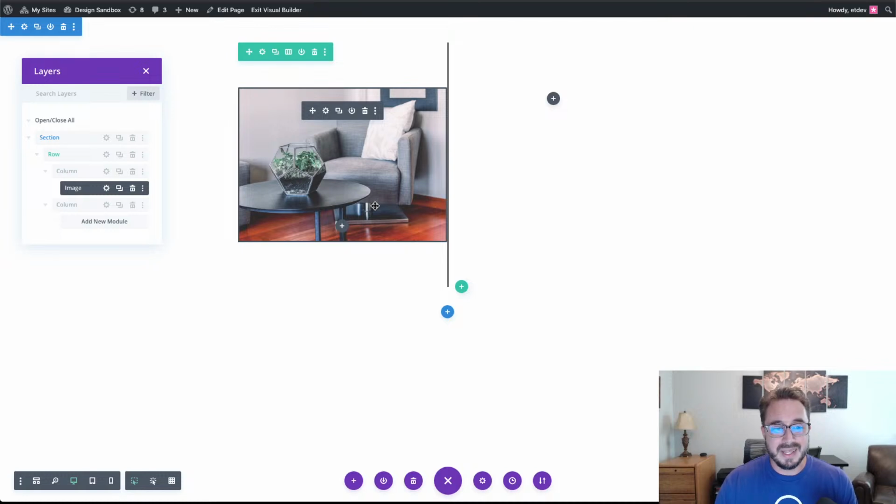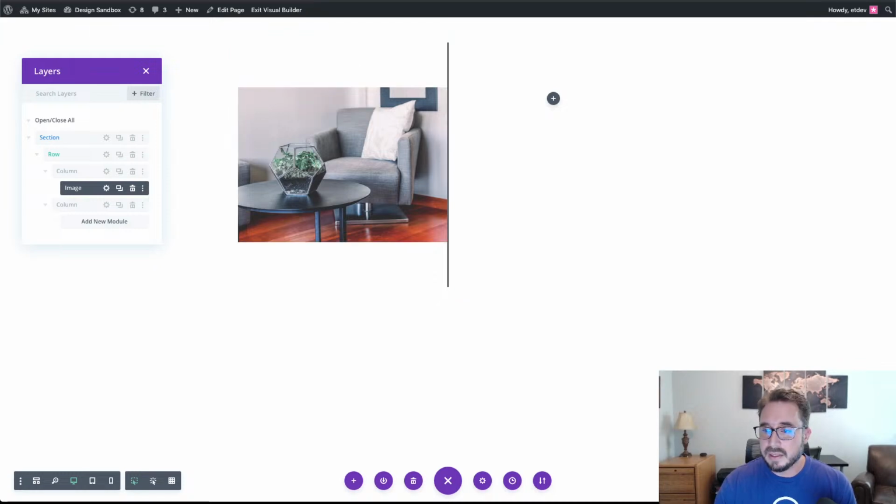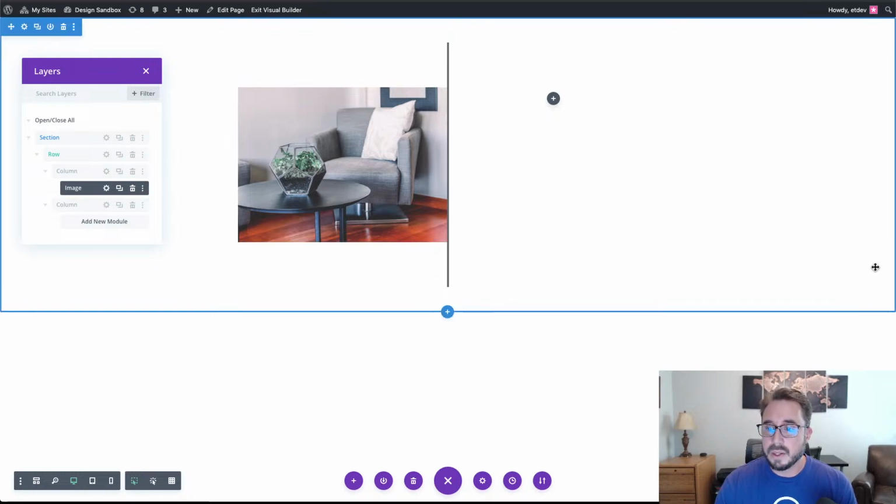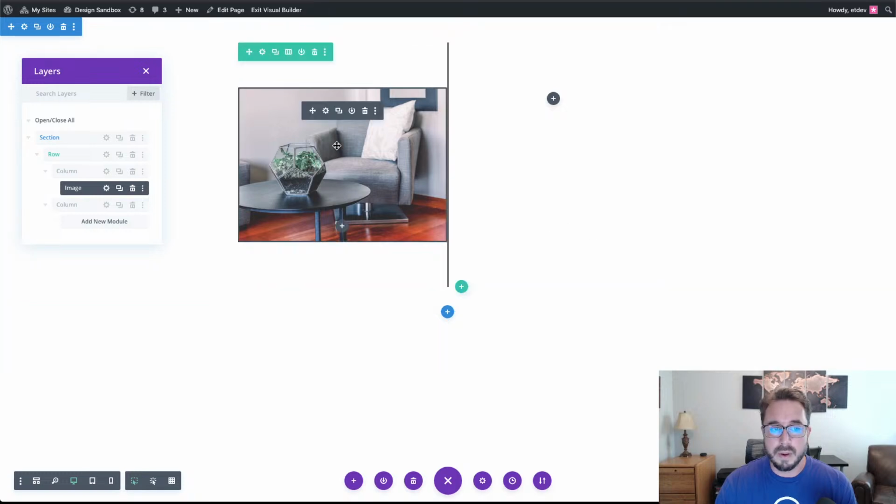Also make sure that the dimensions of the images you use are the same throughout. I am going to use the same image for this example, but you can use whatever combination of images you want. So once my image is in place, I do want to update the settings for this image.